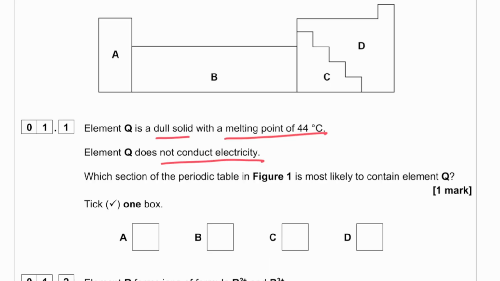So we know that it's a dull solid, melting point which is quite low, doesn't conduct electricity. Straight away we can say it's probably not going to be a metal. Metals generally are much shinier, they do conduct electricity and they do have higher boiling points and melting points. So straight away we can eliminate both A and B. We can eliminate B because it's a transition metal block, this block in the middle, and we can eliminate A because this is also the alkali earth metals, which are still metals and we still would expect it to be able to conduct electricity and things like that. So now we're left with C and D, and if you look at your periodic table, in block C you do still have some metals and these can be part of the transition metal block, and so actually the most likely to find a non-metal in the periodic table would definitely be block D. Okay, so hopefully everyone got that one right.